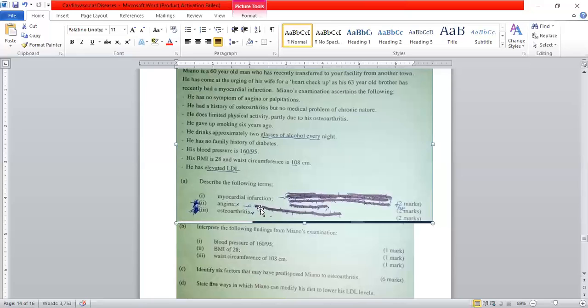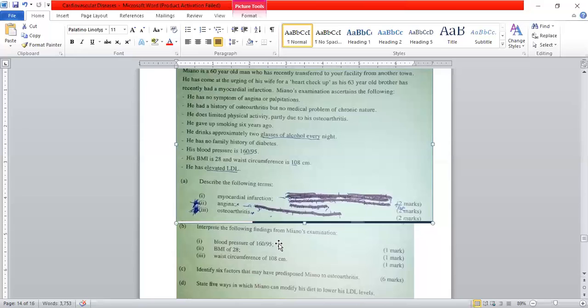Then we have osteoarthritis. Arthritis is basically where a person is having inflammation on the joints, actually. When you're doing such an assignment, you can even try to Google some terms that you cannot understand, or something that is not in your notes. Then you'll be able to answer comfortably, I believe.